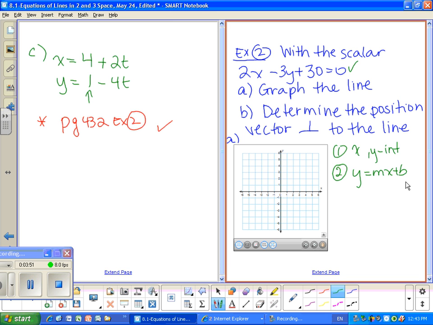So yeah, you can rearrange it into this form. Once you have it into this form, how do you graph it? Once you have it in y equals mx plus b, what do you start with? Yep, you start with the y-intercept. From that y-intercept, what do you do? Yeah, you do your slope. So you rise and run from that y-intercept, and then you just connect those two dots.